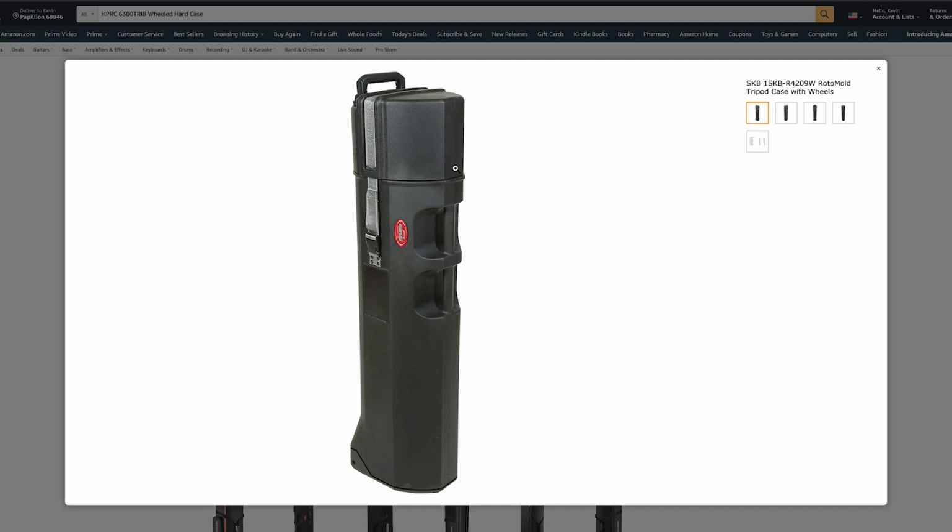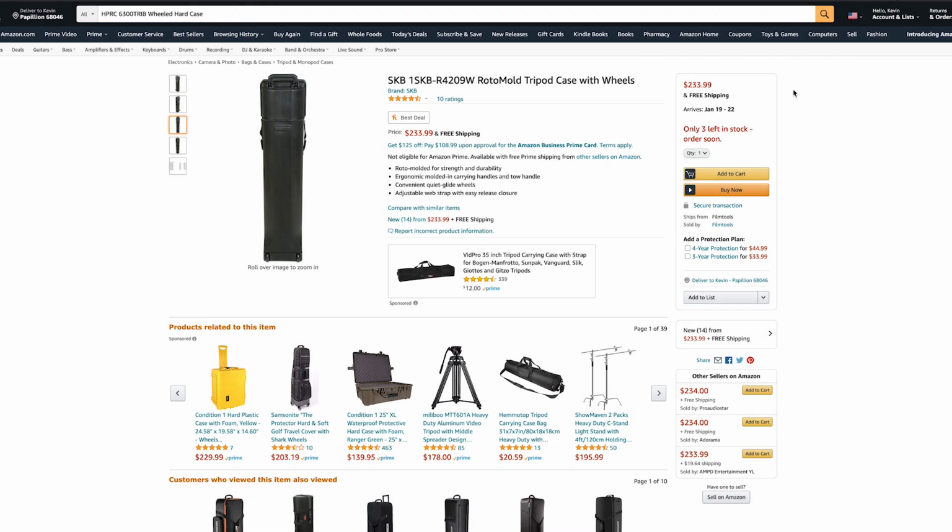The next one we got here is another tripod case. This one's kind of neat in that this slides up. That's how you insert the items. However, I don't believe it's lockable. It just has this strap that goes around it. So that's one of the things that's a downside to this particular case or bag. And it comes in at $233.99.